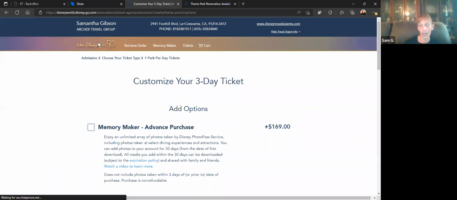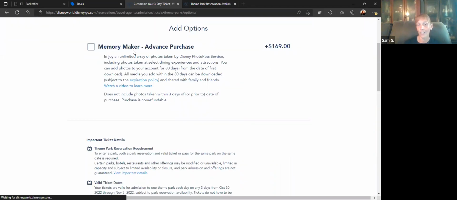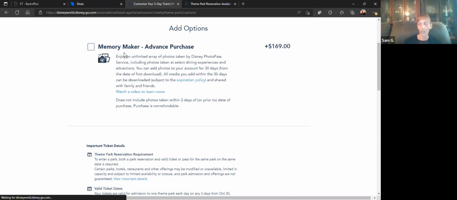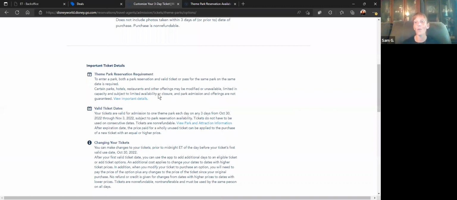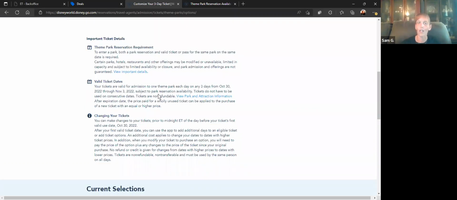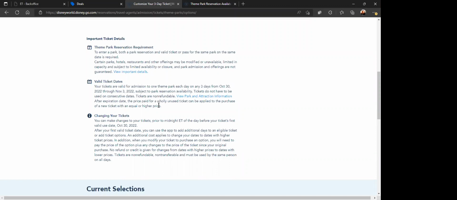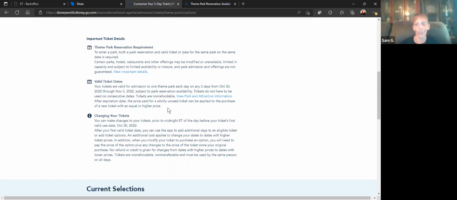And then this is where you can add on all this extra stuff. Depending on how many days they're wanting to spend, I always advise getting the Memory Maker. They do so many amazing photos with those. They enhance them, they add a little extra magic to them. And not only do they do that, but everybody actually gets in the picture. So it's not like mom trying to take everybody's picture and then none of her. Because that never happens, like mom's always the one trying to get all the pictures and all the kids and everybody having fun, but then it looks like mom was never on the trip.